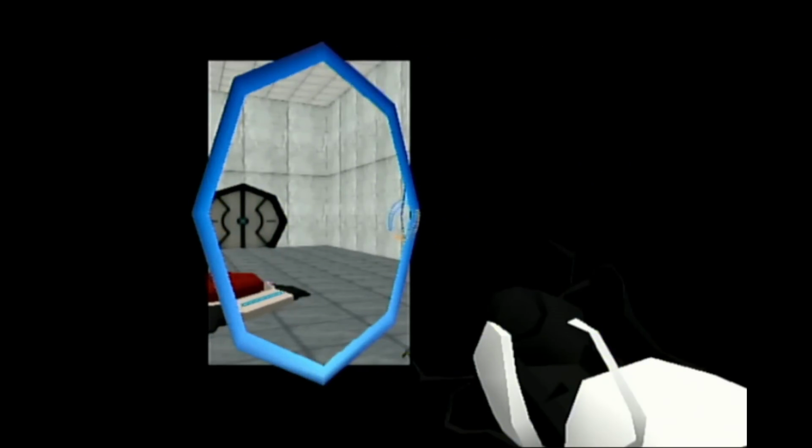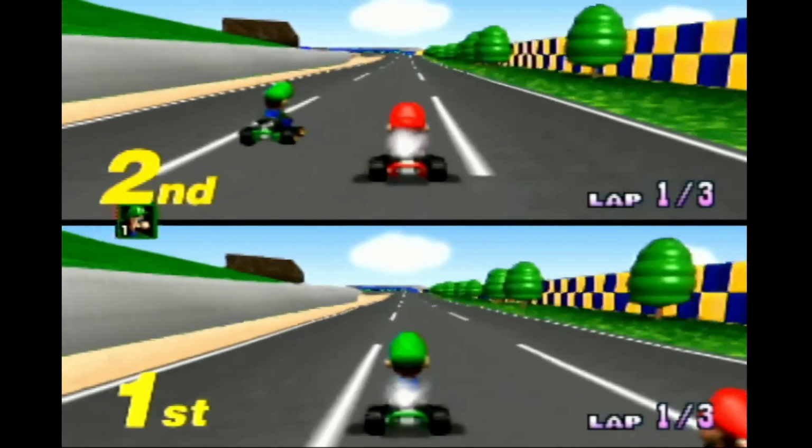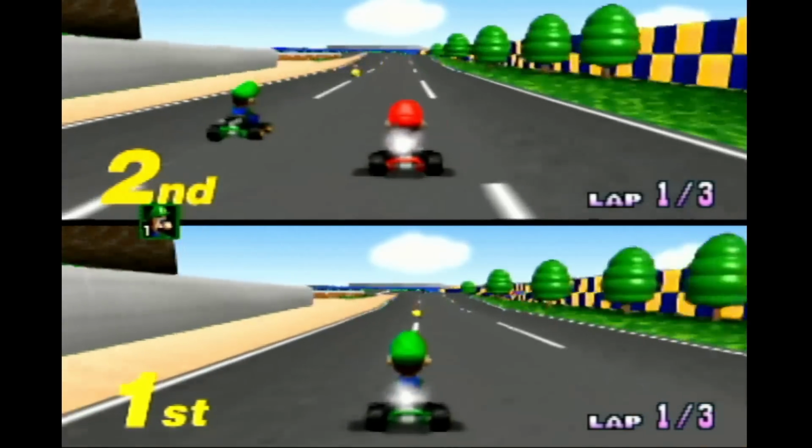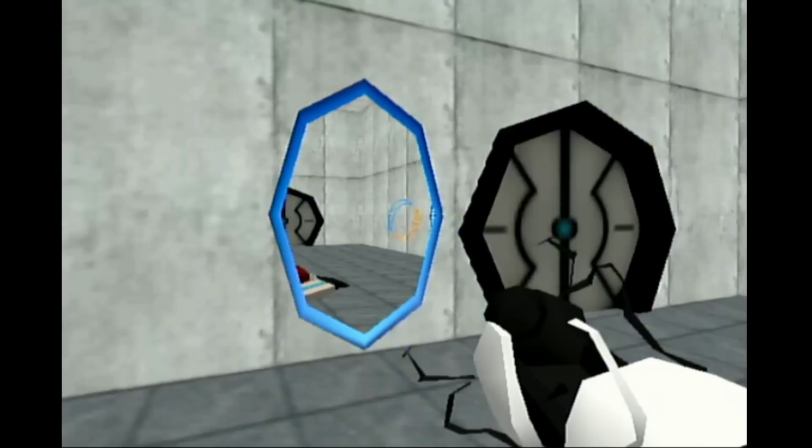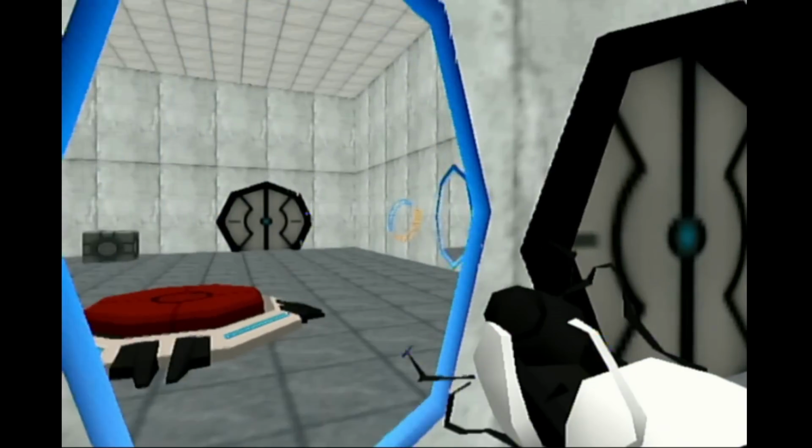First, I draw the level as seen through the portal, only to the part of the screen where the portal is visible. This is no different than how games render split screen. It's just that the two split screens overlap. But of course, two overlapping views does create some challenges. You don't want the views leaking into each other.